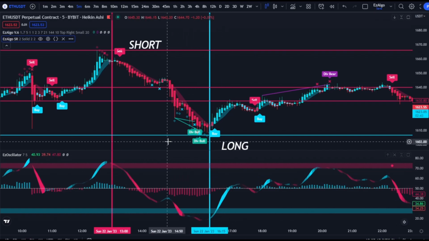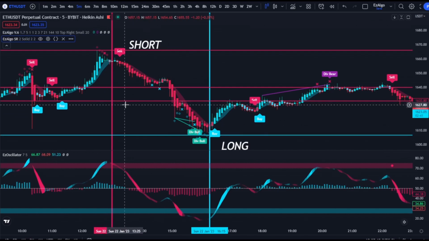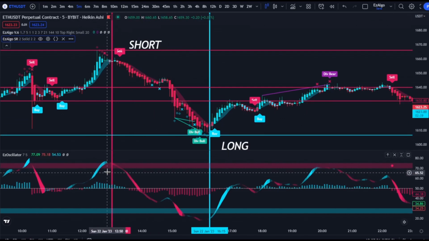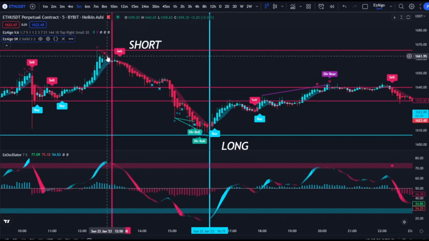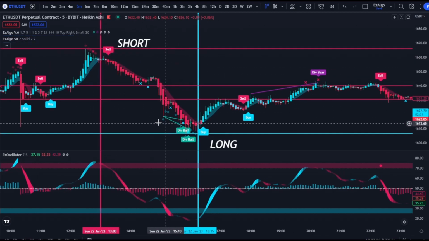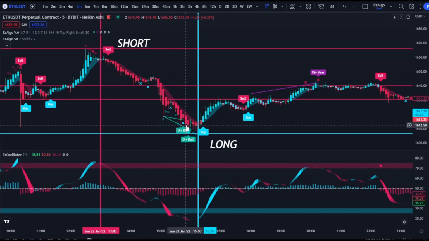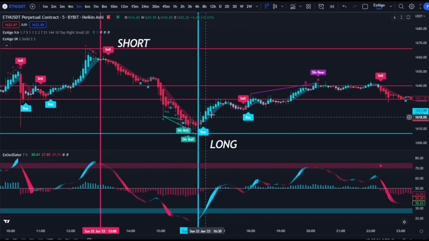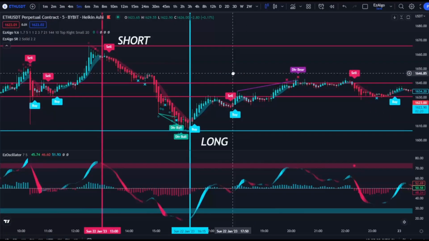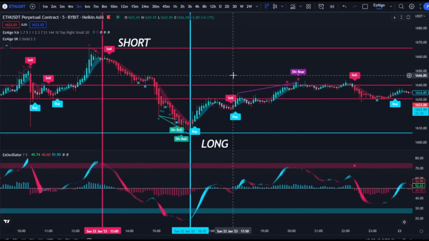This was yesterday on a Sunday where price action was not very good. And you can see we had that wave trend flip in the out of bounds zone. We had some reversal signals, a mild sell signal. We could enter a short, came down to the support level with some reversal signals, bullish divergences, and we had that wave trend flip to the upside where we would enter a long position. So you can see just how powerful this strategy is for yourself.